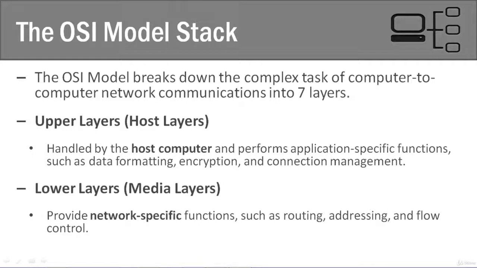When we're talking about the network portion, we're really talking about network-centric functions like routing, addressing, and flow control, things that operate within the network. When we're talking about the host layers, we're talking about what actually goes on in the computer itself: the application programs interacting with the network, setting up encryption in the software, and data formatting. For example, when you open your internet browser and a bunch of data comes over the network into your computer, your browser takes that HTML and all that other stuff and outputs it in a manner that you can understand.